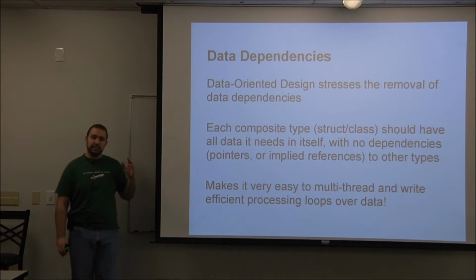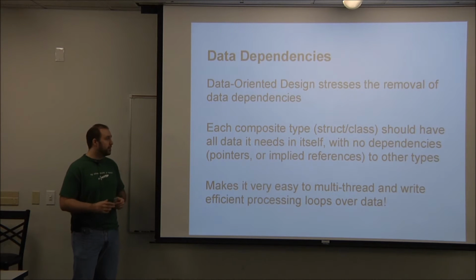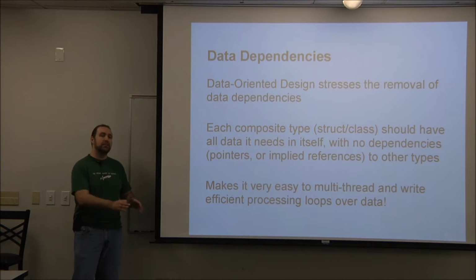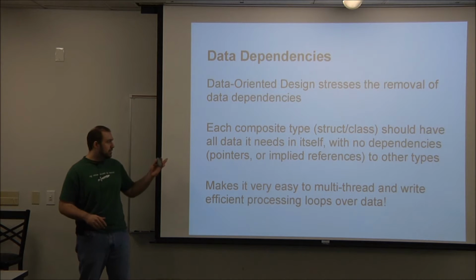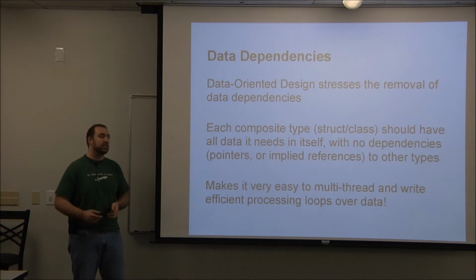So one of the things here is in data-oriented design, we focus on trying to put as much data as possible in a component that is relevant to what that component needs. If physics needs some data for its position and velocity, the physics component itself contains those. They're not split off somewhere else. And by nature, we then avoid, not completely eliminate, but avoid pointers and references between our data structures as much as we possibly can.